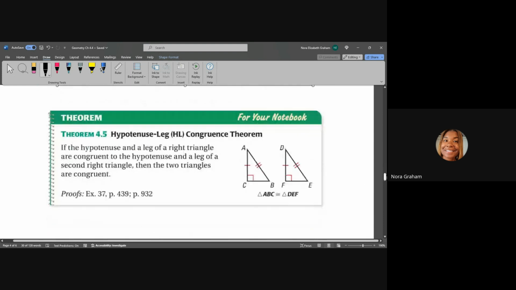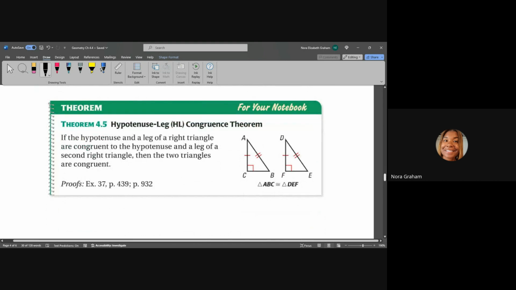All right. So now we're going to look at the theorem. We've been through side, side, side, and just went over side, angle, side. We're going to look at 2 other postulates, but there are some postulates that we can't use. Usually how I like to explain it is if something spells a bad word forward or backwards, then it's most likely not a postulate that you can use, okay? So there's no such thing as side, side, angle, or angle, side, side. If it looks like a bad word, you can't use it, all right?